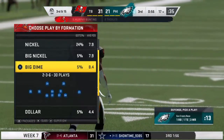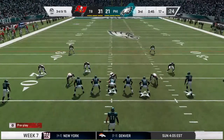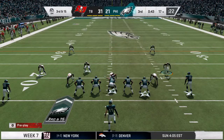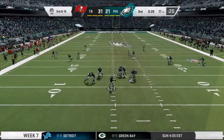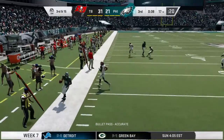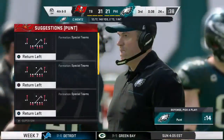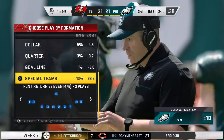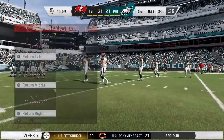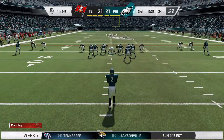A pass for negative yardage, obviously no good. Maybe he shouldn't have thrown it, or maybe he shouldn't have caught it. And I think we were seeing it at the same time, weren't we? Maybe you let that one go, right? Because you can see the lost yardage about to develop. But that goes against every instinct of a receiver. They're taught to catch everything. So it's really hard to be mad at him and yell at him for trying to make that play. Everyone's got to be able to catch the football. Doesn't matter what position you play, but if you're on offense, be aware a ball may come your way.